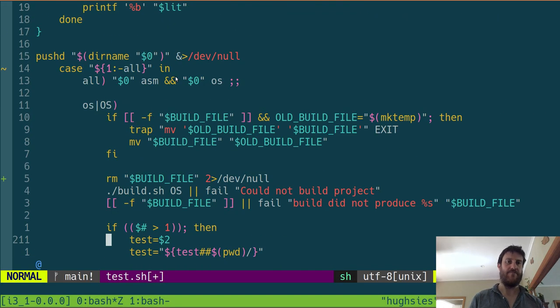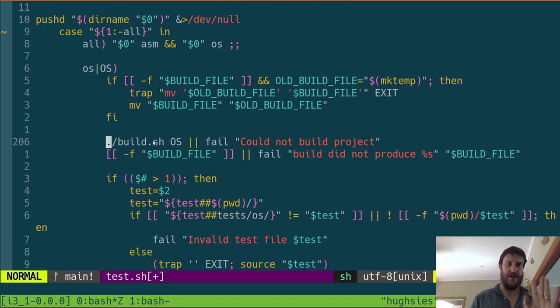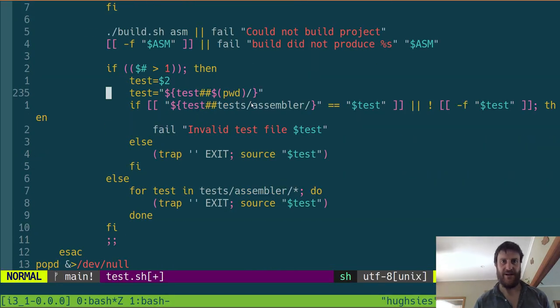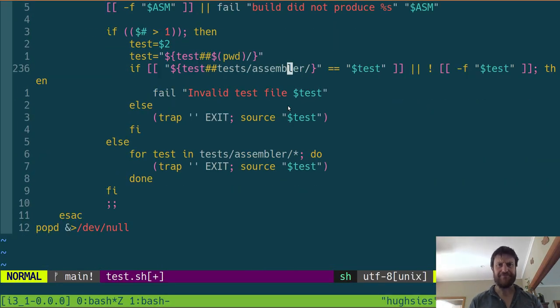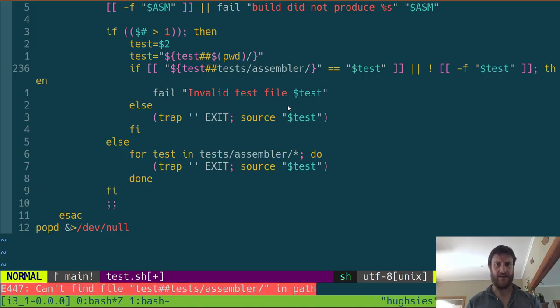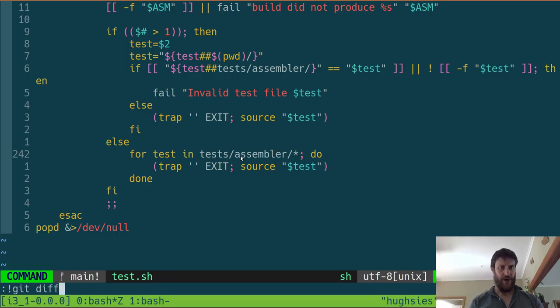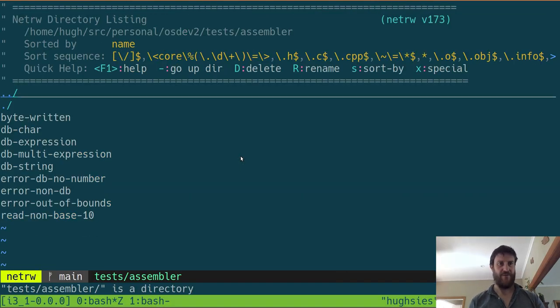Let me take that out. Past me has already thought of this. Otherwise the assembler does the same thing, but in a different directory. And I guess we don't have that. We'll go back to that, which should reset. Oh no, we've still got a change in this file. We changed it. Reasonable default, I think.